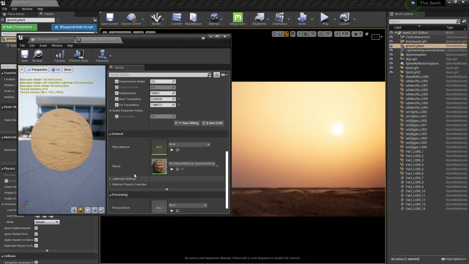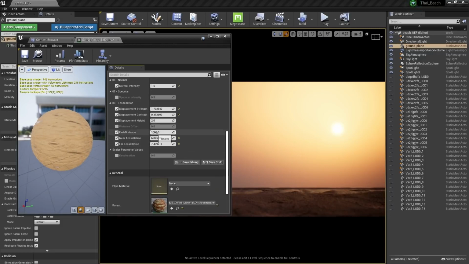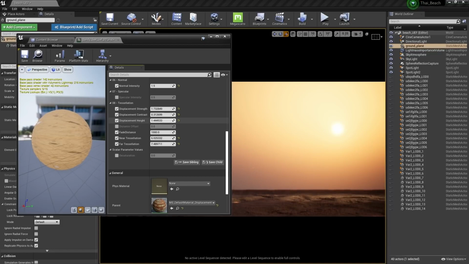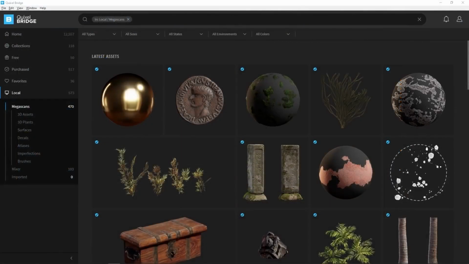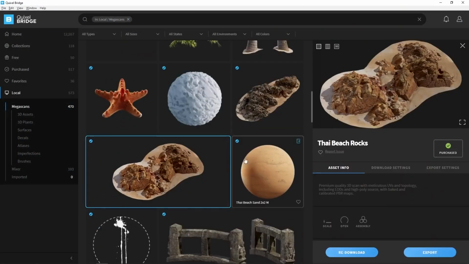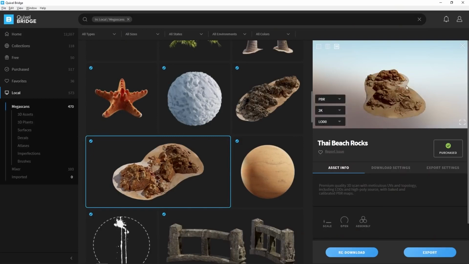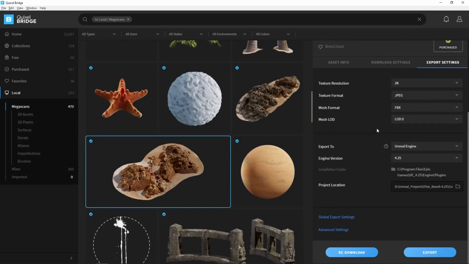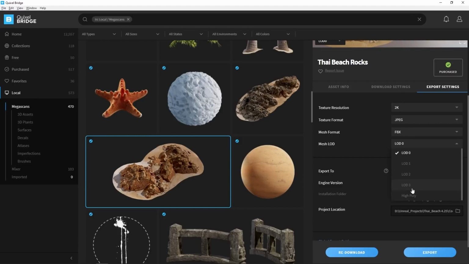So now that we've got a really solid foundation to build on, why don't we start to bring in some of the 3D elements that we were just mixing into our scene. And let's start with our rocks here. So what I'm going to do is actually bring in LOD 0 as the render mesh, but also have a couple different LODs in my scene here just to make sure that we're staying performant.